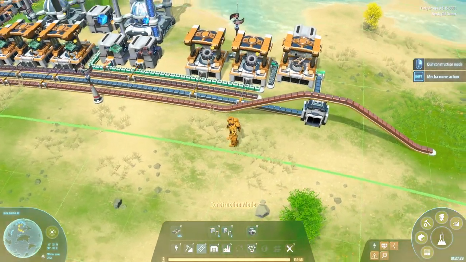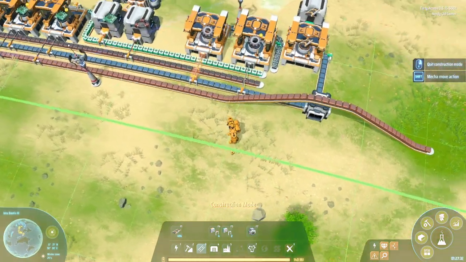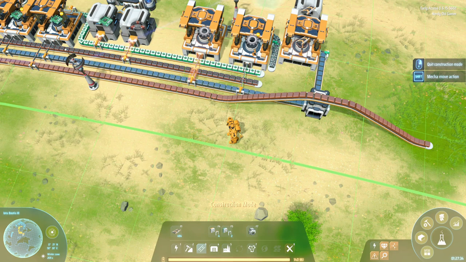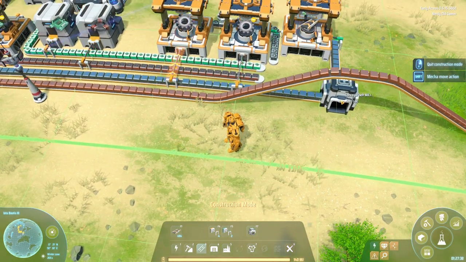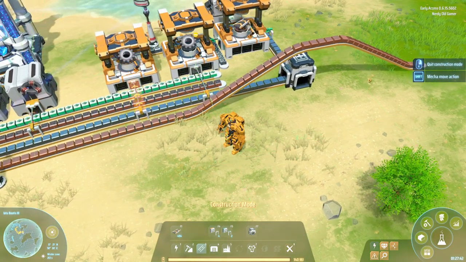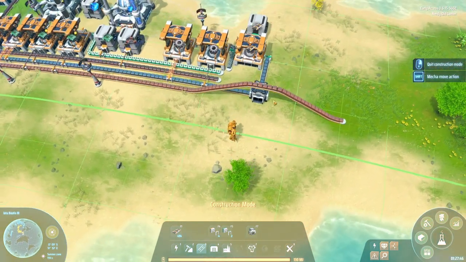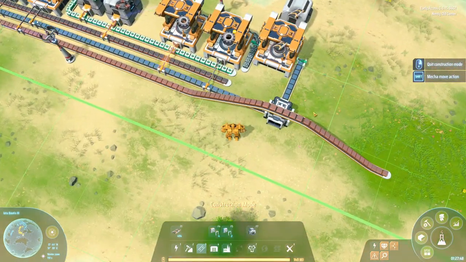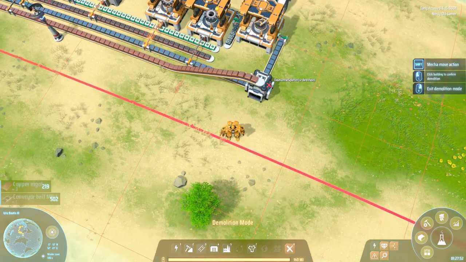We are building stuff, basically. Now, in order to get over this splitter that I built, we have to go this far back to get over it. It's crazy. It's pretty crazy.